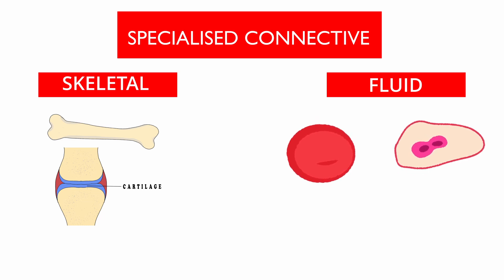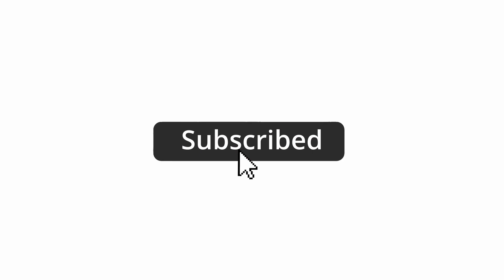Bones and cartilages are solid and rigid, while blood and lymph, as suggested by their names, are fluid and capable of flowing. This is it for this video, and in the next one, we will discuss each type of tissue in more detail. Thank you so much for watching and please subscribe to our channel.